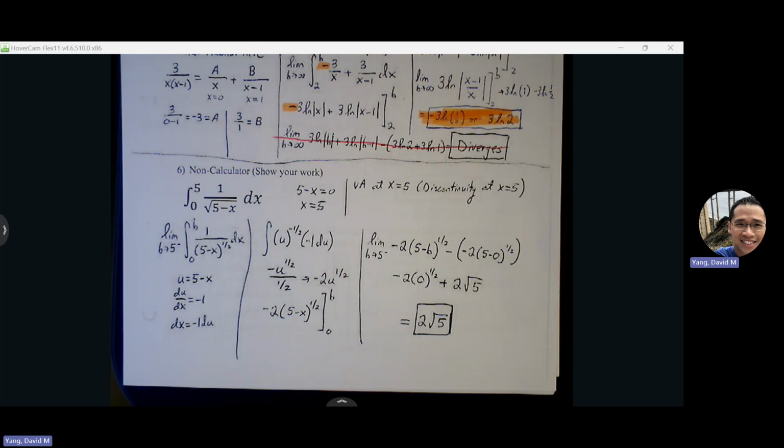Now that I have my antiderivative, I'm ready to evaluate my bounds: upper bound first, minus lower bound. Whenever I evaluate my bounds, I always test my real number first, because if this works out, then that's great. If it doesn't, then I can play with decimals. So let's plug in 5 first. 5 minus 5 is 0, that's fine. And when I plugged in 0, that gave me a real number as well. If it's a real number, this converges.